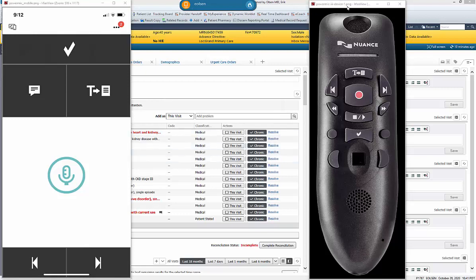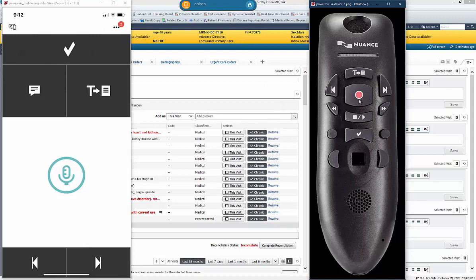Let's take a look at the two microphones. This is the traditional microphone that's plugged into the computer here on the right, called the Power Mic 3. This is the one that we have in our clinics and in the hospital. It has a big red button in the middle for turning on the microphone. If you're going to use this one, you hold in the button, this icon will turn green, and then you start dictating. You may notice that there's a small delay between when you push the button in and when this turns green. When I first started using this, I would dictate right away as soon as I hit the button, and a lot of times it would miss the first couple of words. So you get in the habit of holding the button in, giving it just a fraction of a second to make sure that it turns green, and then going.